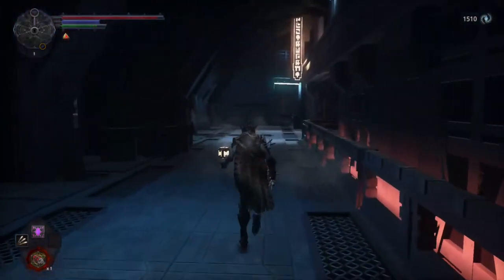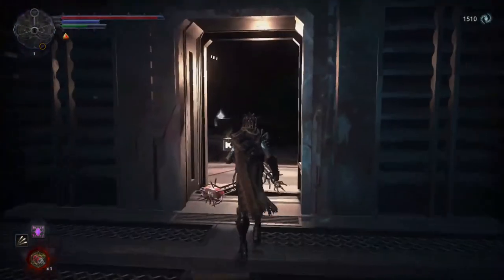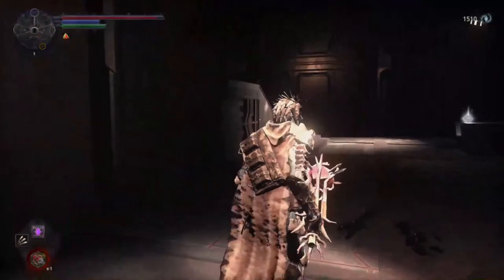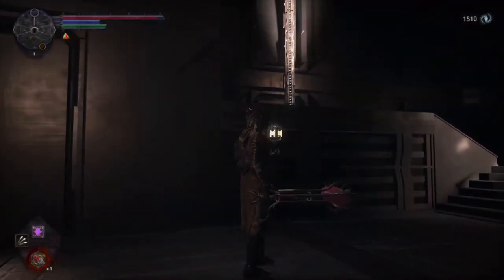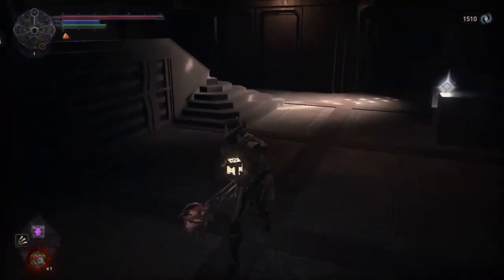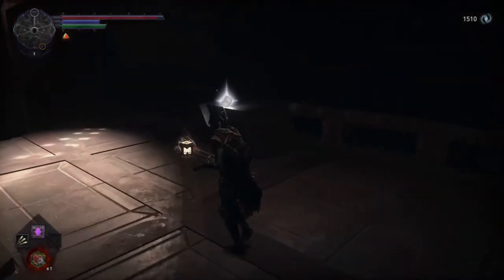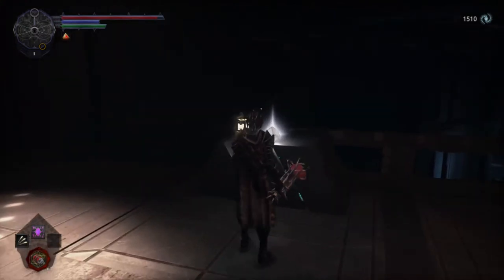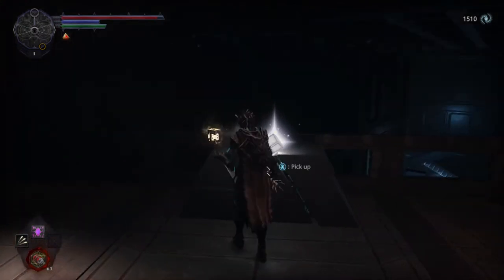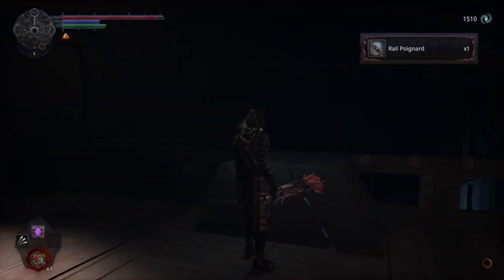Make an immediate right, and we make another right. There's going to be a lot of enemies inside this room, and there's going to be one guy up on that platform right there shooting at you. So lure the guys out right outside and take care of them, and then deal with the guy that shoots projectiles. And anyways, guys, this is where the item is. This is where the weapon is.